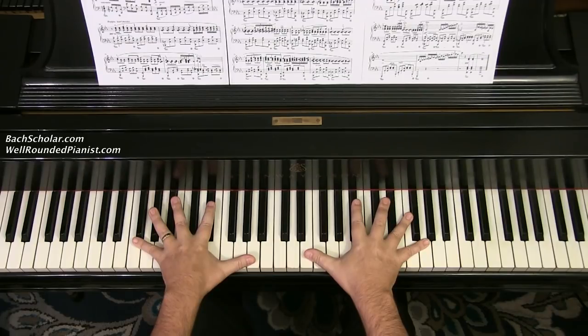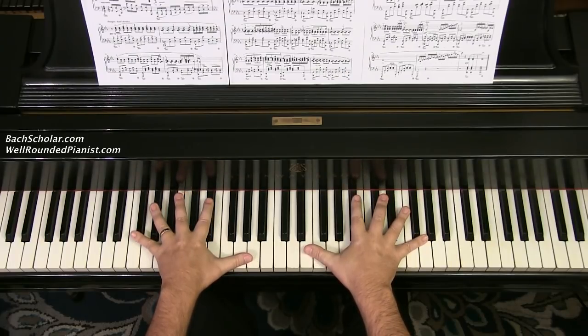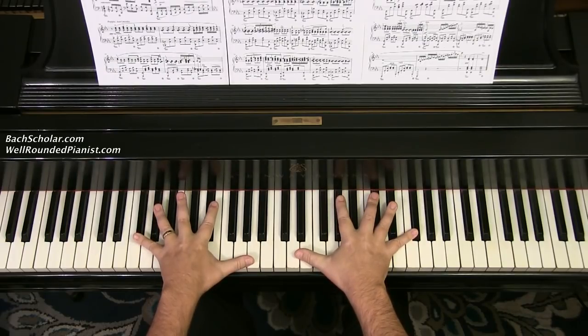But I just want to explain a little about why this is important. The reason it's important is because if you look through Chopin's music, this nocturne in addition to just about all of his other pieces, you'll find that you really need to stretch. Five-finger positions are virtually non-existent in Chopin's music. You need to learn to stretch. This is very important. And I've found through my teaching experience that pianists don't stretch enough. And they always want to use the excuse that they have small hands. Everyone wants to claim they have small hands.